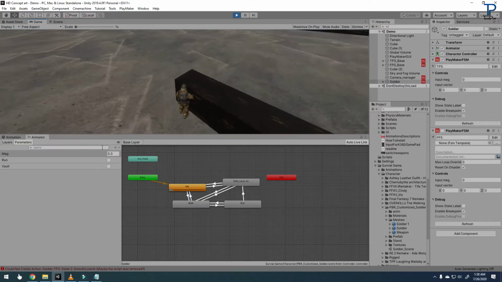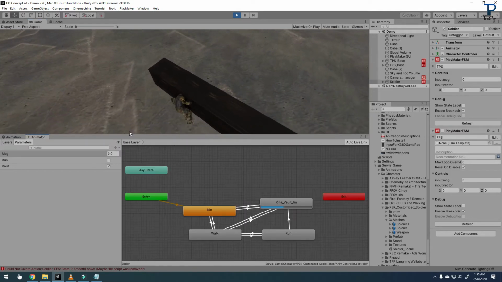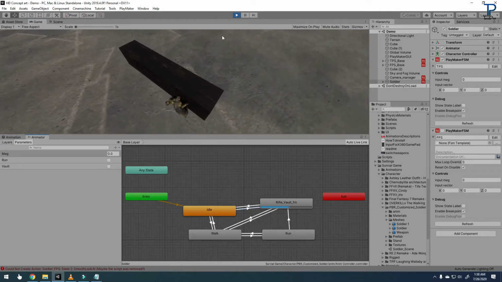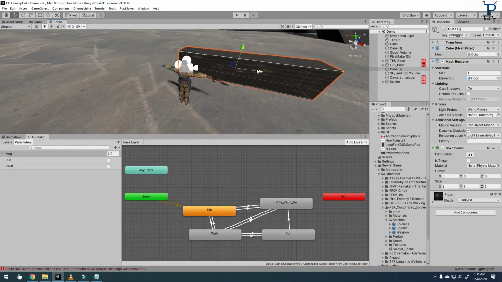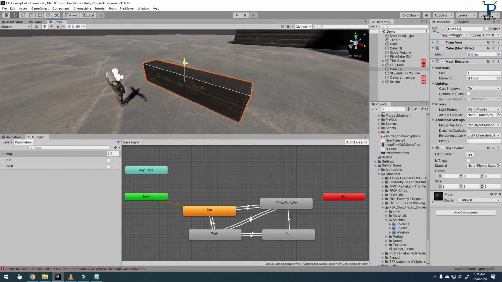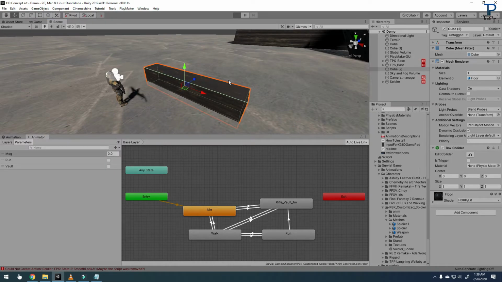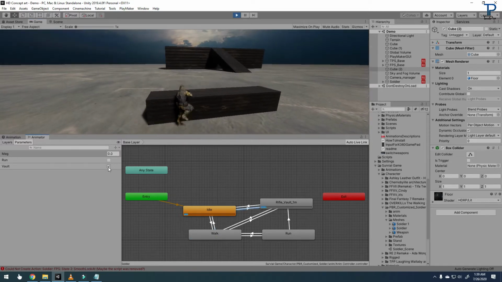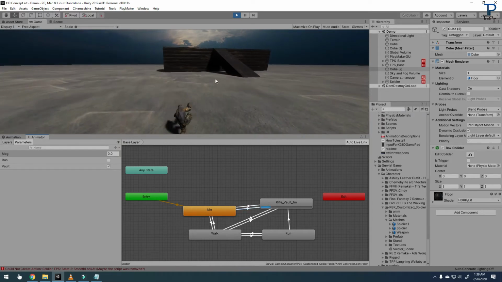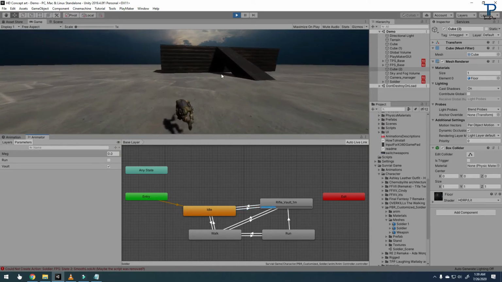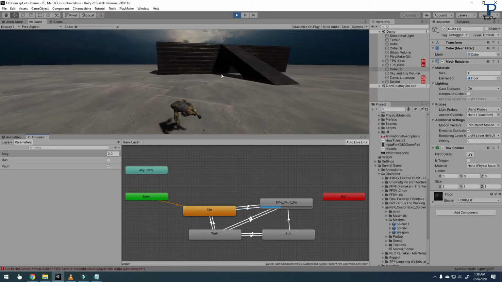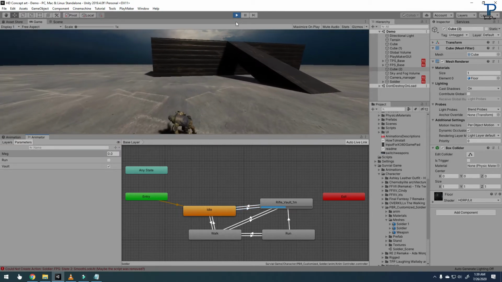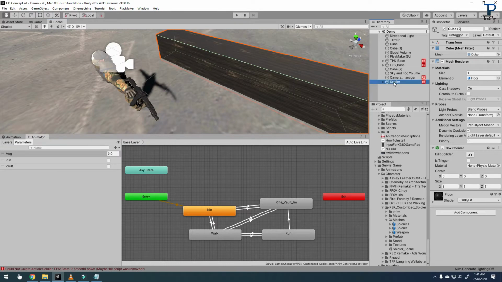And let's check whether it's working or not. Click on vault. If it's true, it's vaulting. Yeah, but let's change the size of our box. Now check again. We decreased the box size. Yeah, it's working correctly, but there is some problem, it continues vaulting. So let's fix this. See how I fix this.